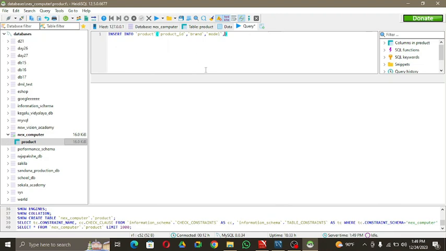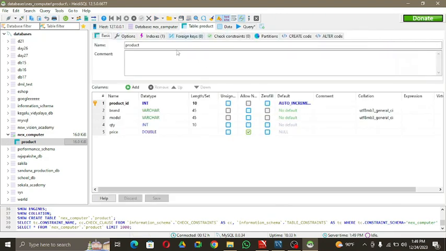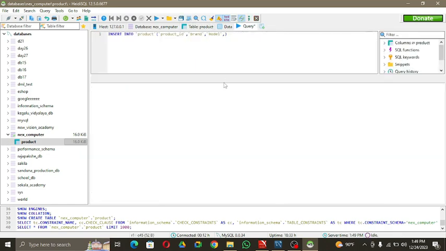After that, I think it was the quantity. Yeah, it was the quantity. Quantity, QTY. Then price.